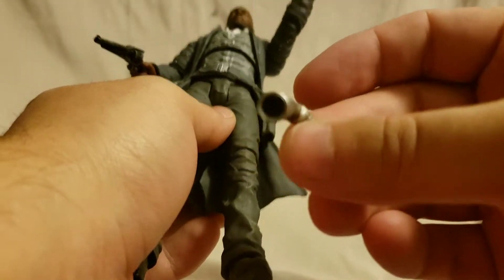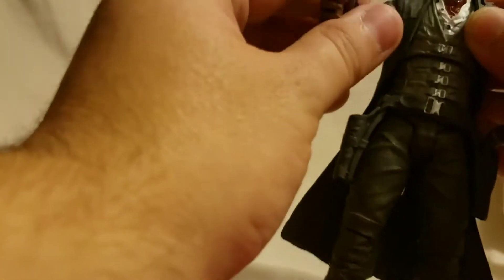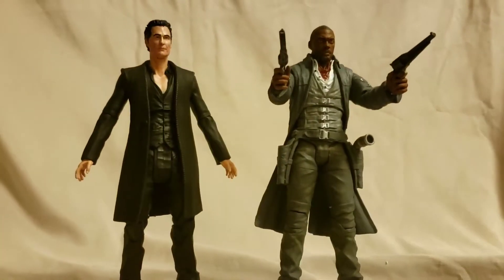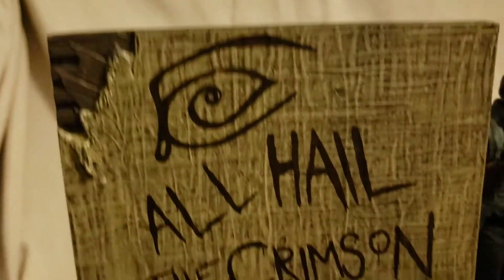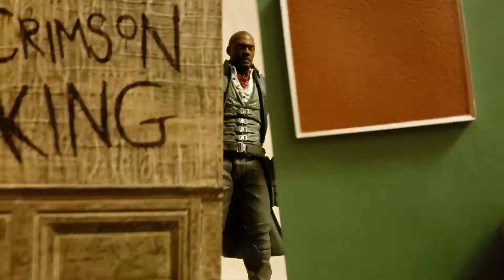He comes with two great western-looking six-shooters. The handle is painted and they have a nice dark, dirty dry wash over the gun metal paint - I think those are worth the 14 dollars. He comes with another accessory - I've forgotten what it is from the movie, I just kind of tuck it in there. He comes with all the same articulation as Man in Black, just all better. They both come with two display bases - one looks like a classroom with some sunglasses, pencils, and a remote, and the other has 'All Hail the Crimson King' on a wall.